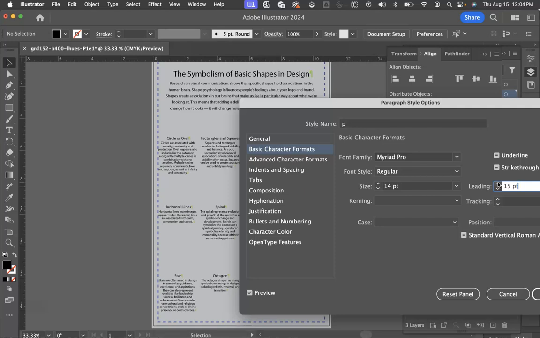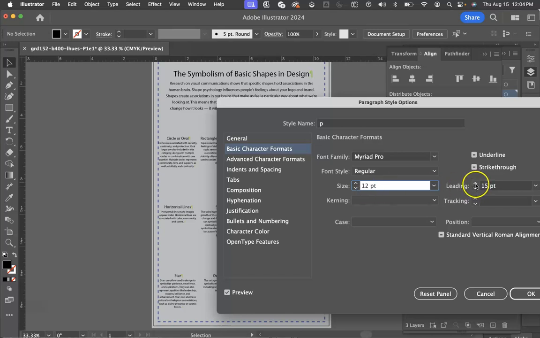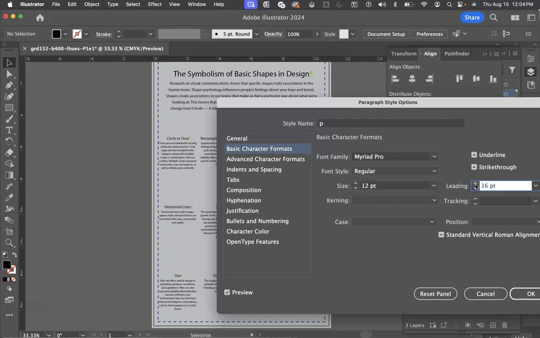15 isn't bad. That gives a lot of extra room for the shapes, and really the shapes should be front and center. But the text also needs to be legible because the shapes are more distinguishable from a distance than the text. And then I could potentially, if I liked having more space in between these, I could reduce my point size a little bit. That starts to create a little bit more breathing room in between them as well, which is kind of helpful. So I could potentially come down to 12, in which case I could bring my leading back up a little bit. That starts to look better.